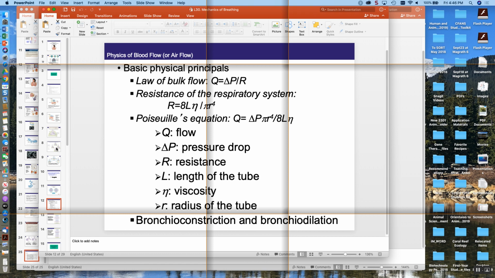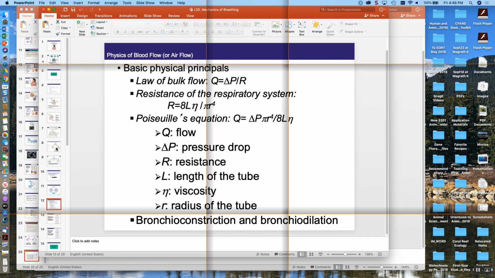That's why asthma is such a problem, right? Asthma is all about inflammation of these bronchioles and bronchoconstriction. It has nothing to do with alveoli or ventilation. It's all about bronchoconstriction and bronchodilation and possibly inflammation of these tubes, right? Because that can change the radius as well. Pretty good? Okay, sweet. These are two flow charts that are just saying the same thing.